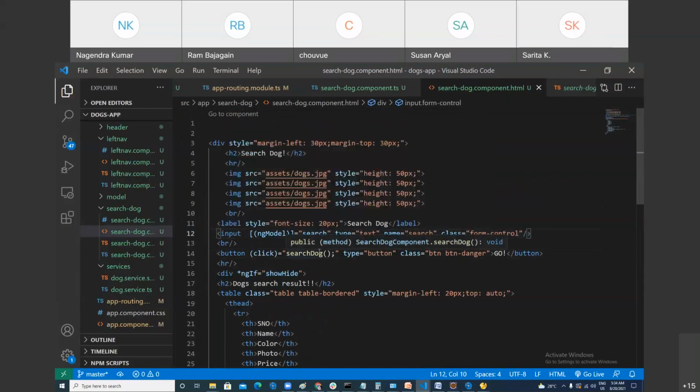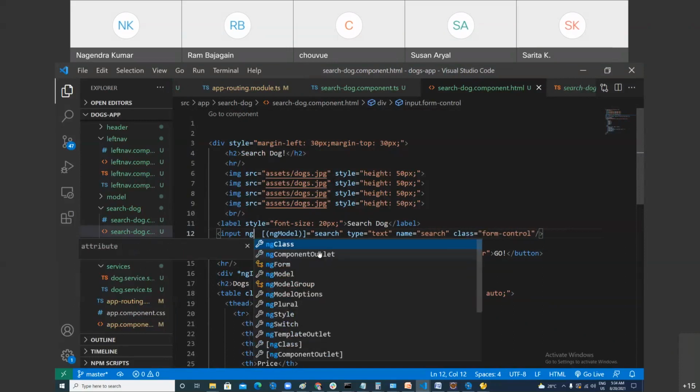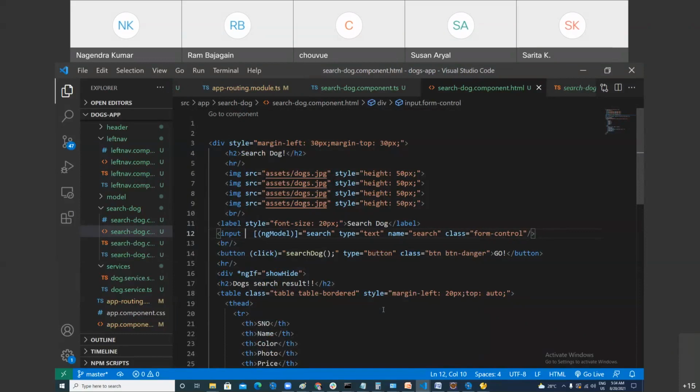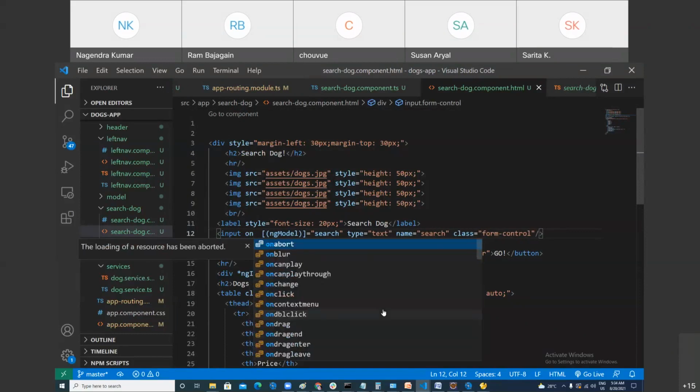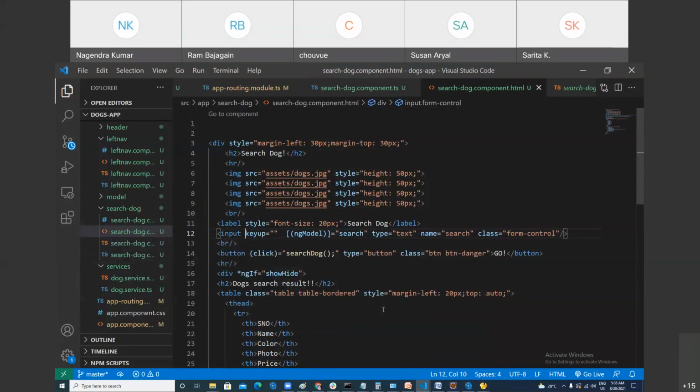So input, there are a lot of events. Here we write only this much. When somebody types, key up, right? So you want to clear the result.